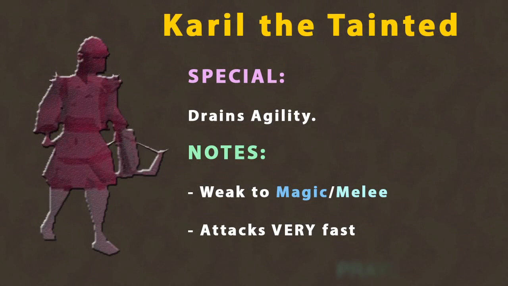Karil is the next brother, and his special effect is that he drains agility levels. So that does get quite annoying because you do want to keep your run up to make the trips as quick as possible, but you know, it is pretty easy. He's weak to magic, but you can melee him if you have quite high stats. He does attack very, very fast, so keep your prayer up at all times.